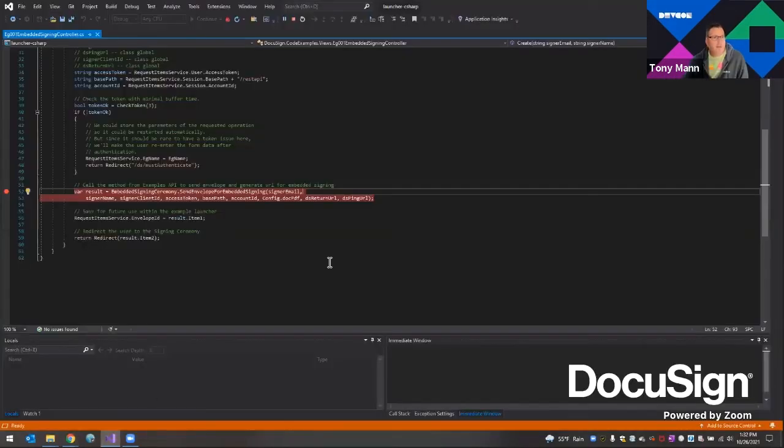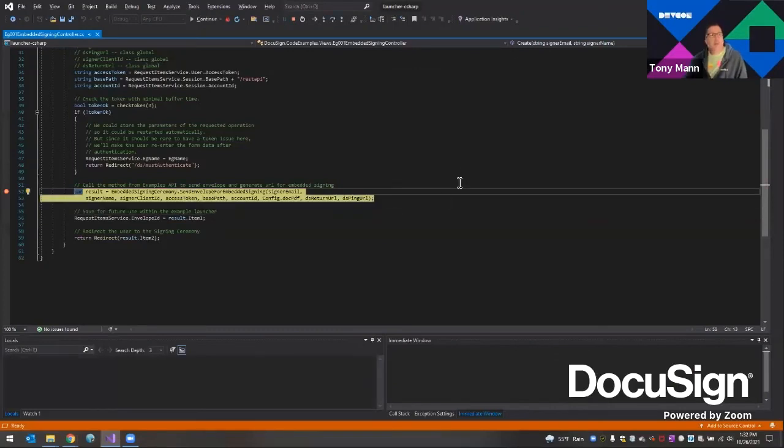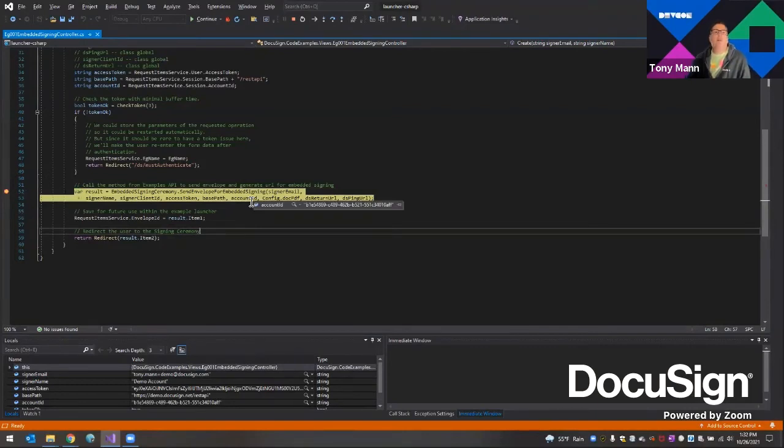Okay, click submit. We see it hit the breakpoint. We can inspect some of the parameters, like the signer email that came from that text box. There's a bunch of parameters that it gets either generated or looked up from the configuration file.